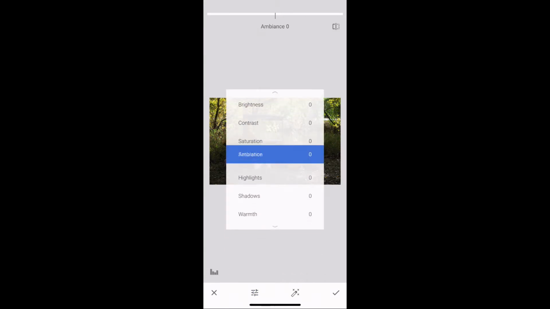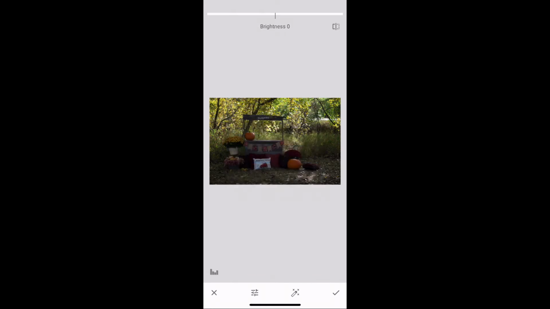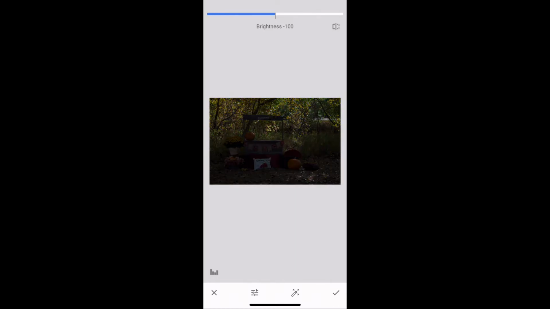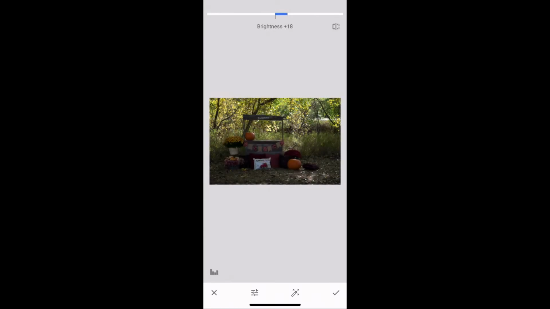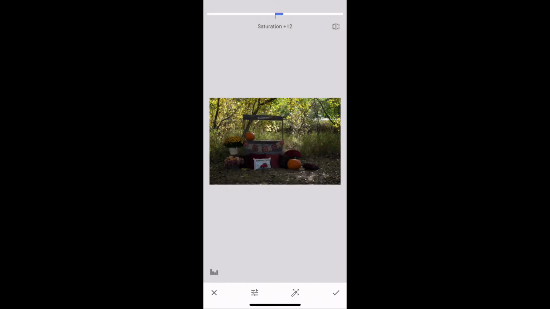So first thing that I want to do is I actually want to go ahead and brighten it up a little bit. I think it's a little bit dull, so I'm going to pull that over just a little bit. If I go to the right, it goes super bright, and go to the left, it goes super dark. So I'm going to go up just a little to about there, and then I'm going to put a little bit more color in.